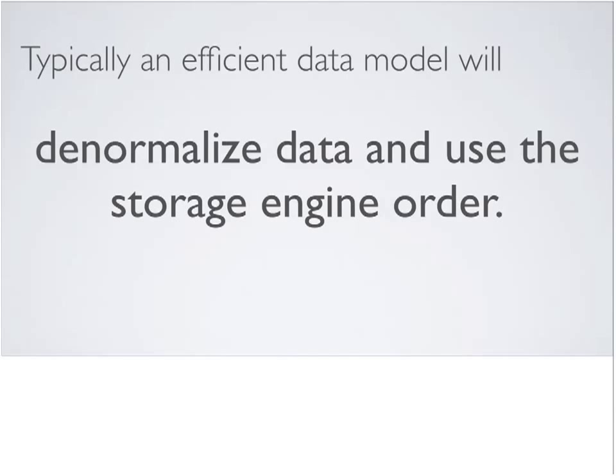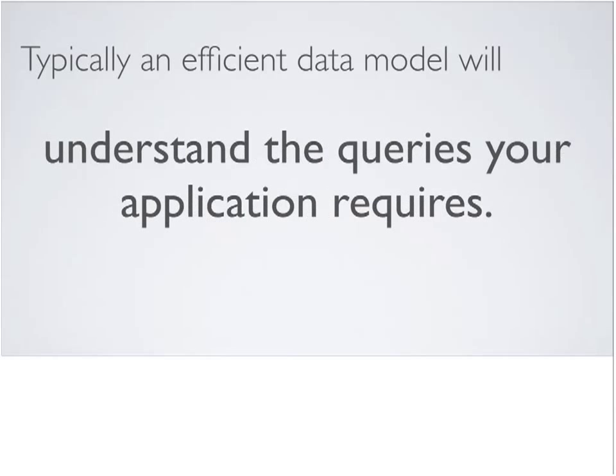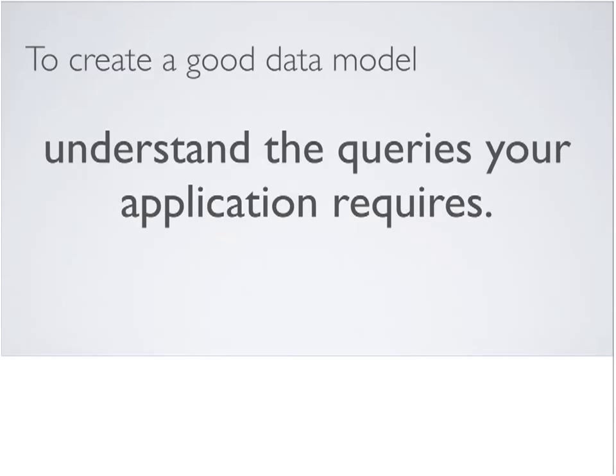So typically, an efficient data model denormalizes the data and uses that storage engine order, which means that you have to think about the queries that you want to run ahead of time. This is different to creating systems with a traditional RDBMS, because you don't have the complicated and quite capable query engine that you would have in something like MySQL or SQL Server that would allow you to send any sort of query you wanted to later on, because it was something you didn't realize that you had to do earlier.